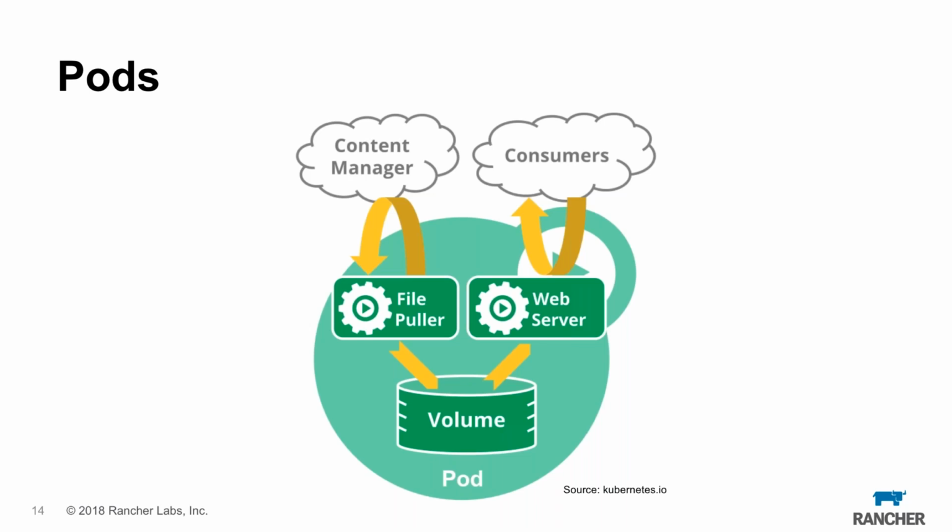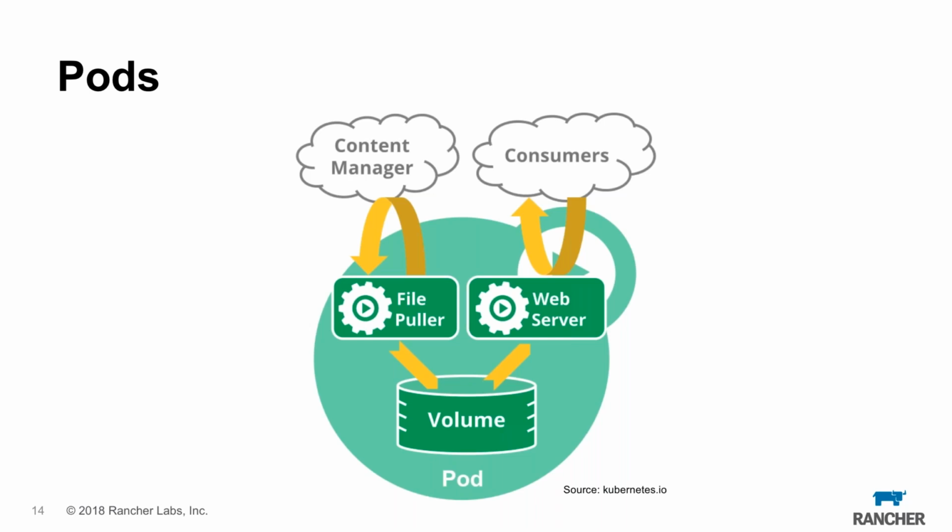So when you think about pods and how to assemble them, think about them as a scalable unit. If your application needs more oomph, you're going to start by going from 1 pod to 2 pods to 3 pods to 5 or 10 or however many you need to deliver the application. What's inside the pod matters because you're going to be cloning the pod. So in this slide, you've got a file puller and a web server. You can imagine that the file puller gets data from somewhere, from a CMS, from something outside, and it puts it on the volume.